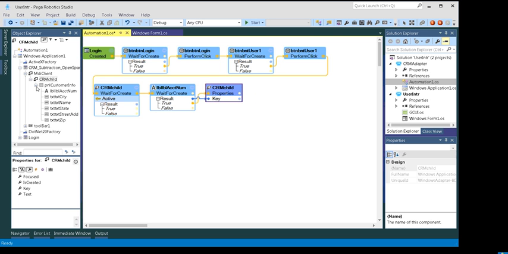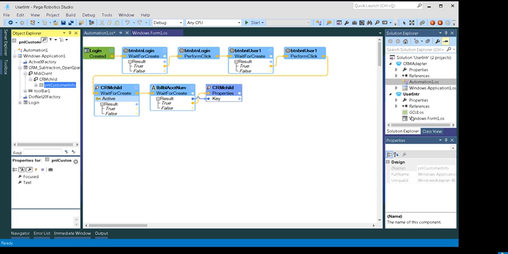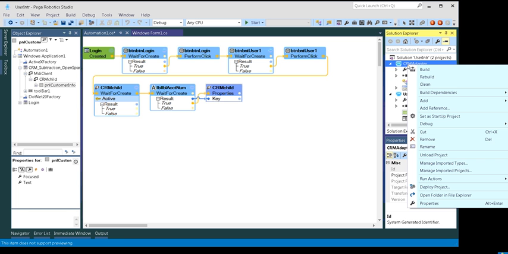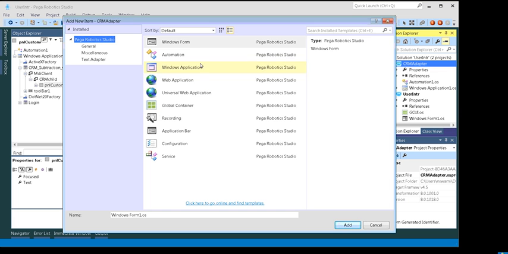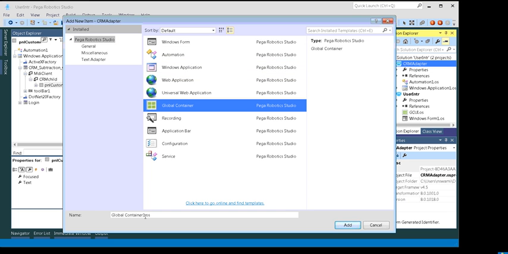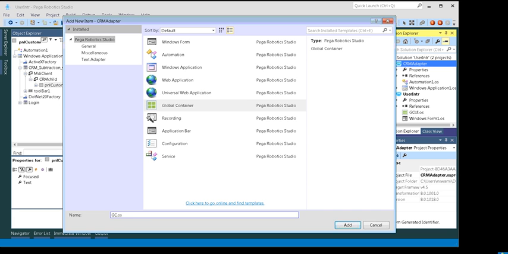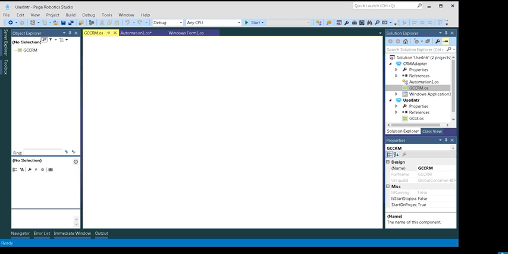Again, similarly, the way we added the Interaction Manager to the user interface window, we need to add another Interaction Manager to our CRM project as well. So just right click on your project, go to add, click on new item and create another global container, that is GC-CRM, and add an interaction manager here.